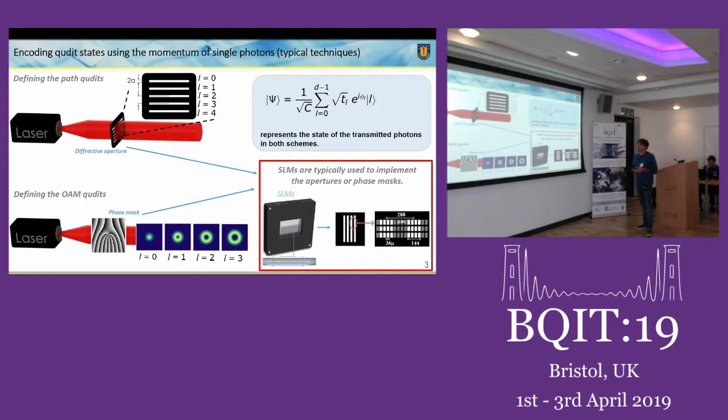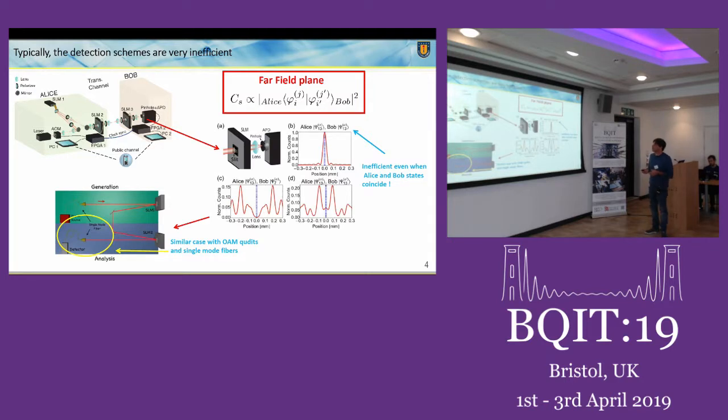So I would say that the most typical technology for generating these qubits is the spatial light modulator in here. This is a very practical tool because you can control the amplitude and the relative phase of the transmitted light. So you have good control of the qubit states you generate. You can control the amplitude and the phase of the states, the imaginary and real parts of the states. But the spatial light modulators are also the most used tool for detecting these states. And here there is a problem.